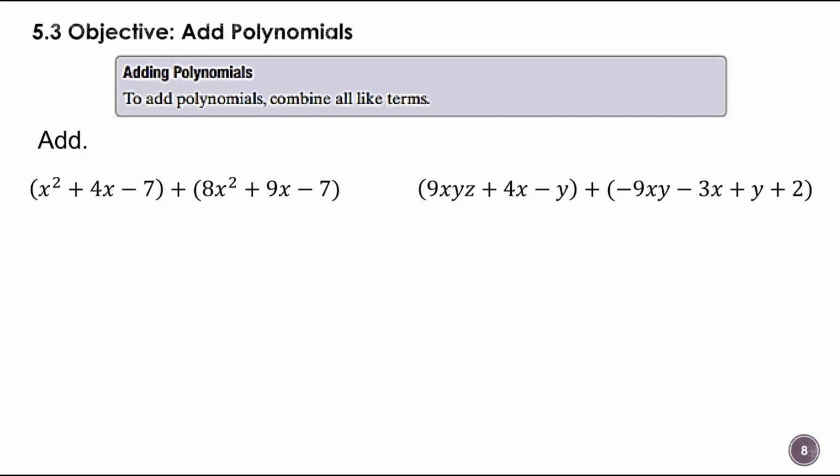So on these, we're going to combine them. We're going to combine some polynomials by addition. And really, it just means that we're going to add like terms for the two different polynomials, and then we'll combine them into one. So let's take a look at this first one. Notice that they're in order.